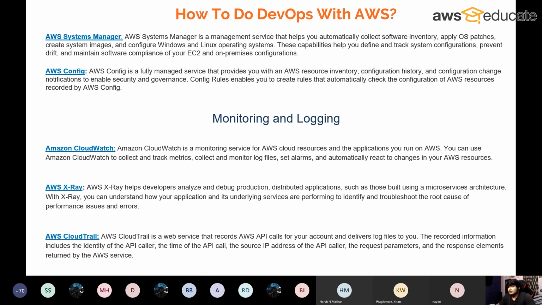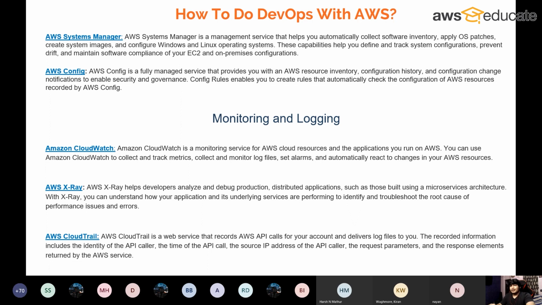AWS Config is a fully managed service that provides you with an AWS resource inventory, configuration history, and configuration change notifications to enable security and governance. Config rules enable you to create rules that automatically check the configuration of AWS resources recorded by AWS Config. That's what it does. I'm just giving some overview so you know what is available, and you can explore more on that. I will take all the questions at the end, so don't worry about that.